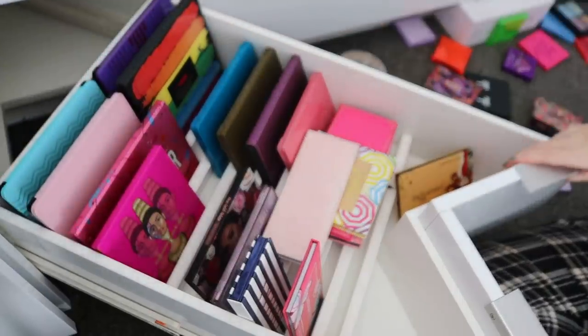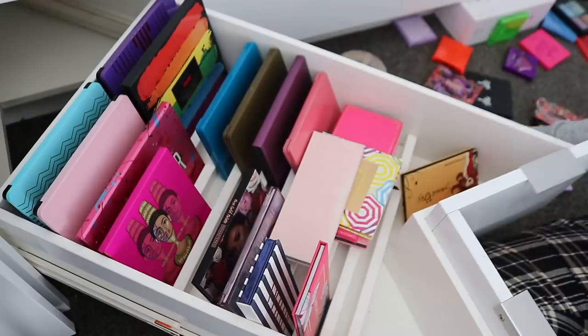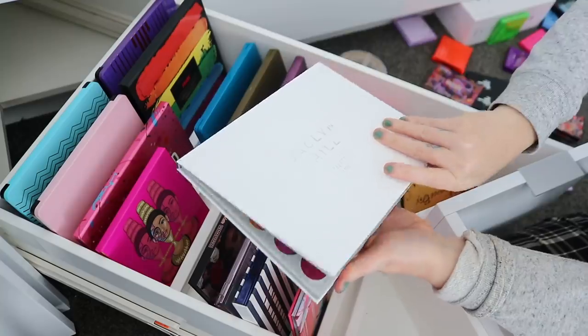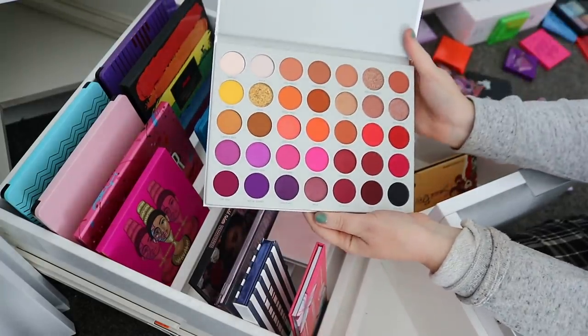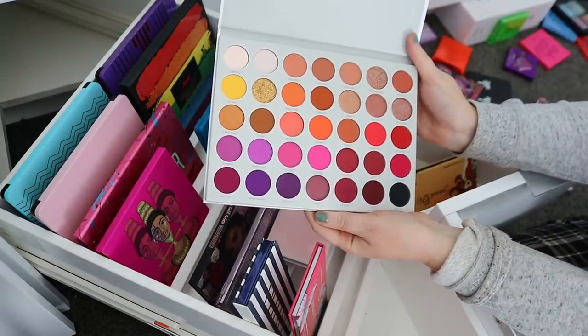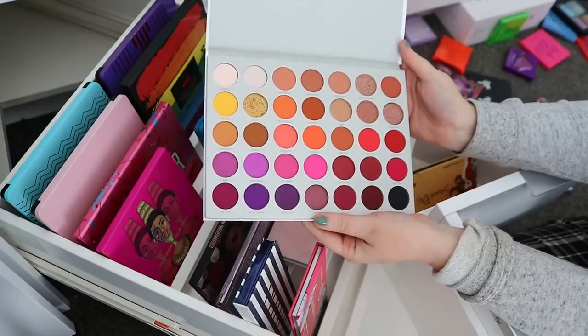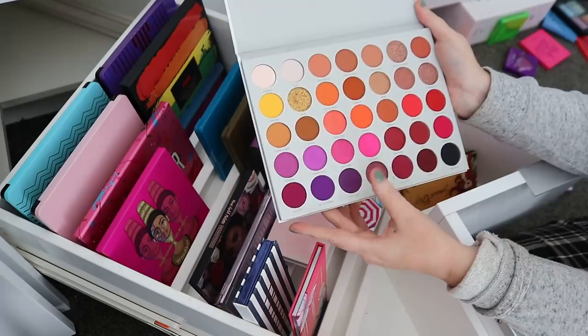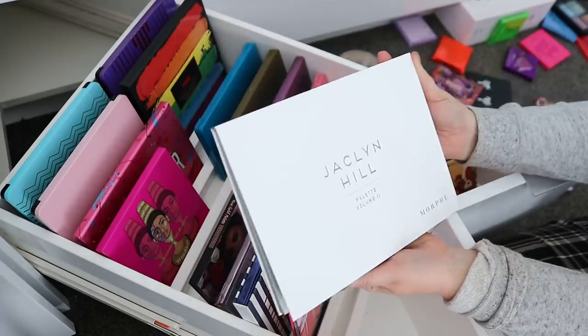But once again, that's just me. Everyone's different. I know some people love all the Morphe palettes. There's also this one, the Jaclyn Hill Volume 2, which looks like this. Some really fun colours. That whole top two rows are very wearable. And then you've got deep reds. You've got bright pinks and purples, which are really fun as well.